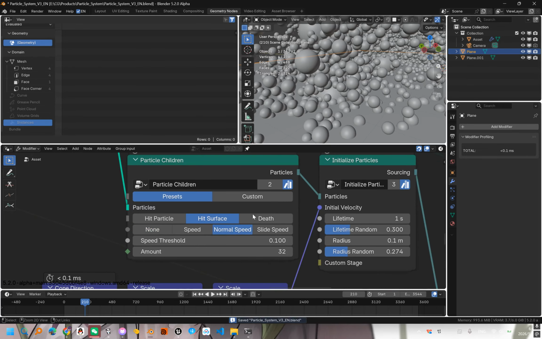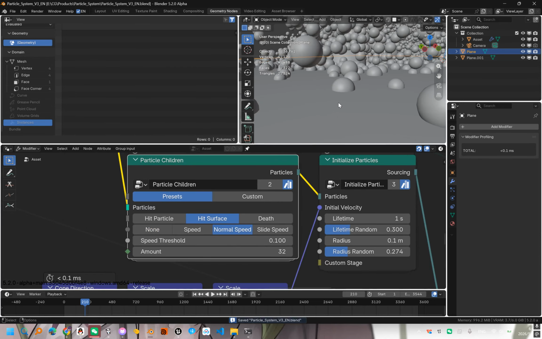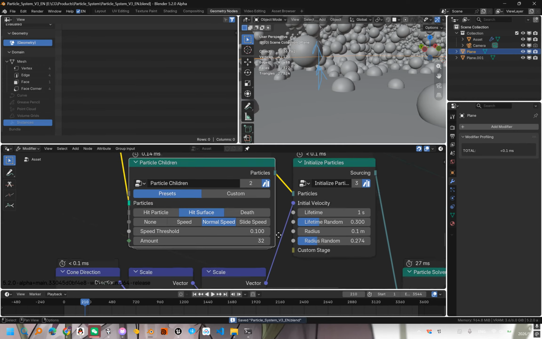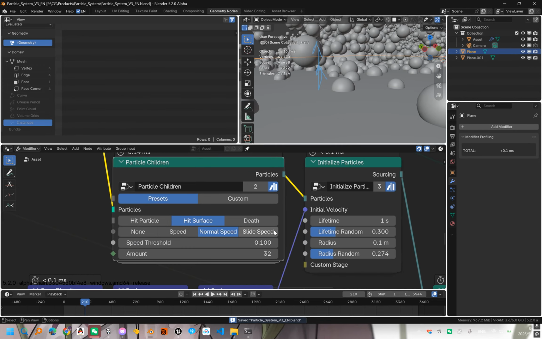So usually we will need the normal speed used for the threshold. That one is just checking the velocity in the normal component. Project this one onto this normal and check this length. If this length is greater than the threshold, then that will be marked as a valid hit surface, which is a valid collision.